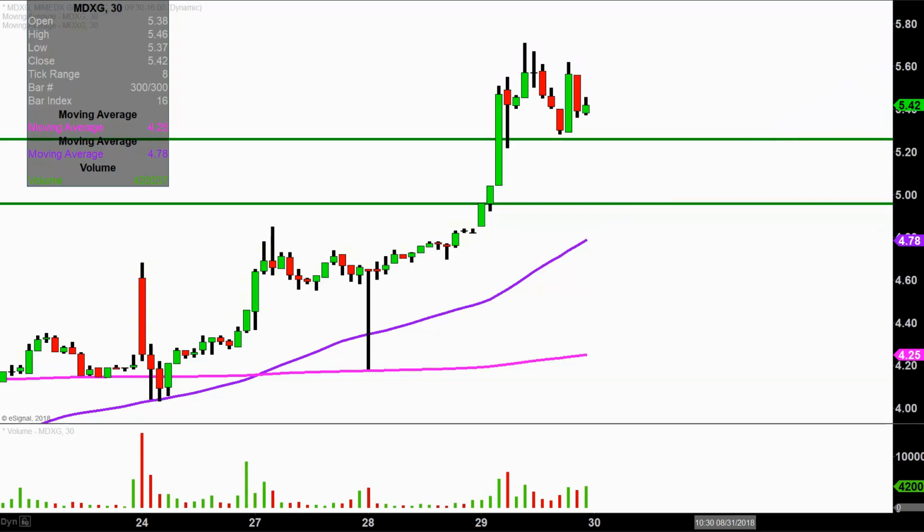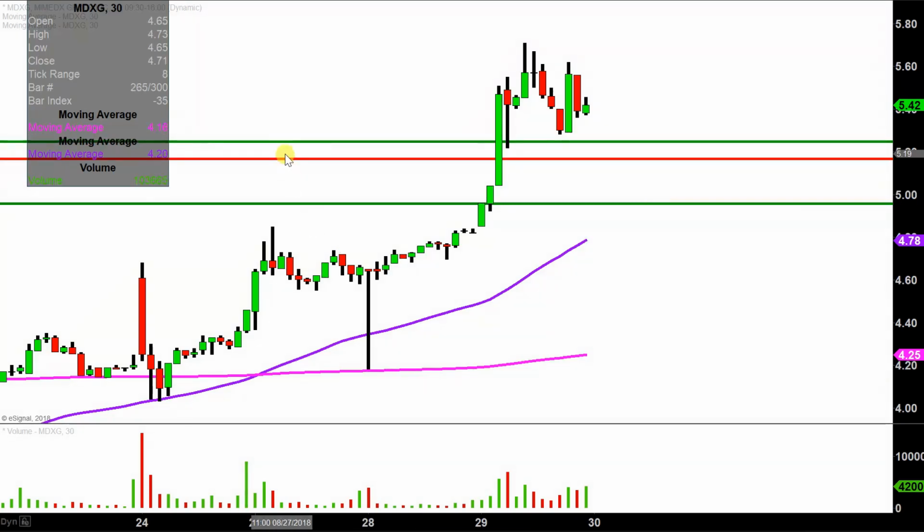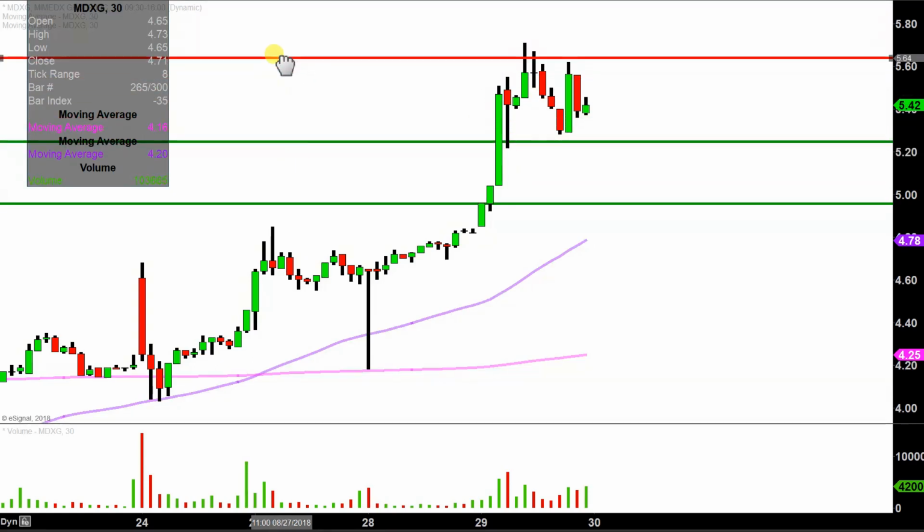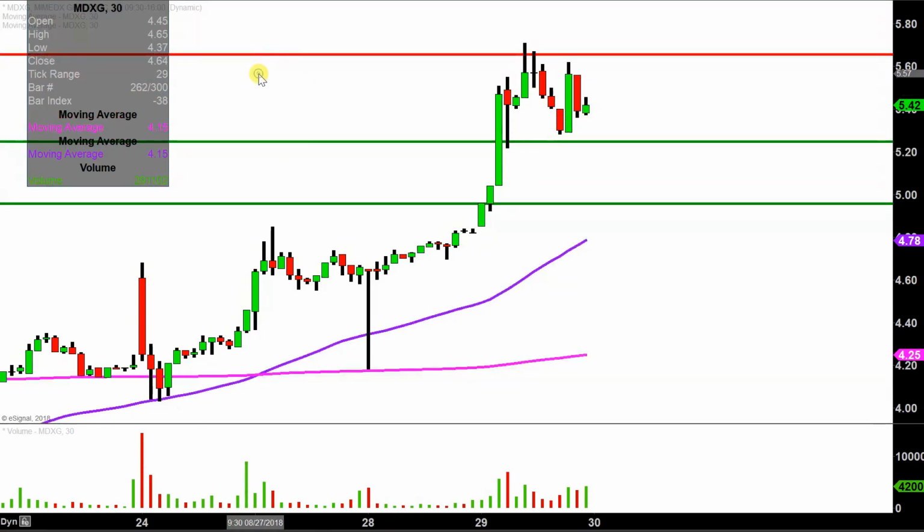Now, what about levels of resistance? As far as where the sellers are hanging out, seems to be the majority of them right up here around 5.65, give or take. I realize the price did go up above that level, but on a couple other instances, it didn't quite go up that high. So I'm just splitting the difference, and I'm going to call it 5.65. That'll be public enemy number one going forward.